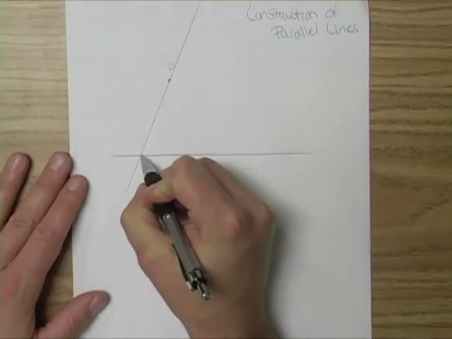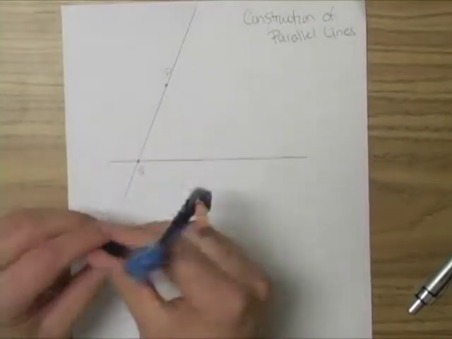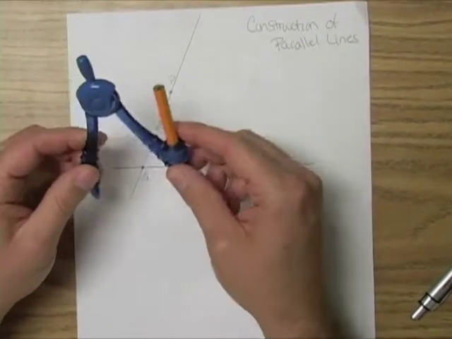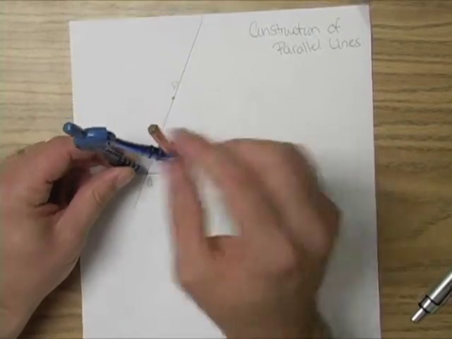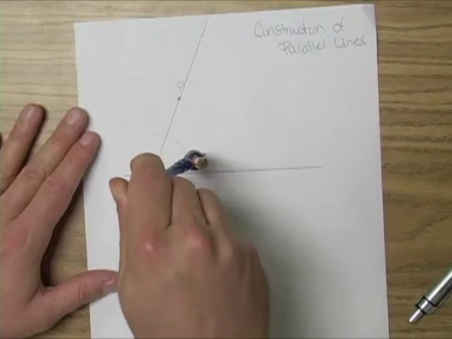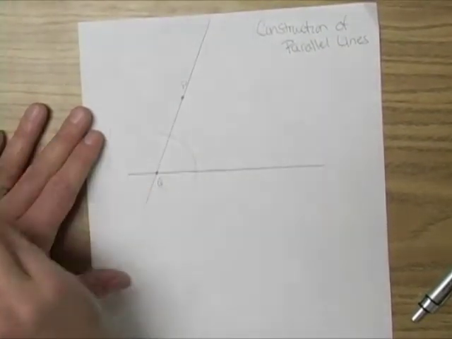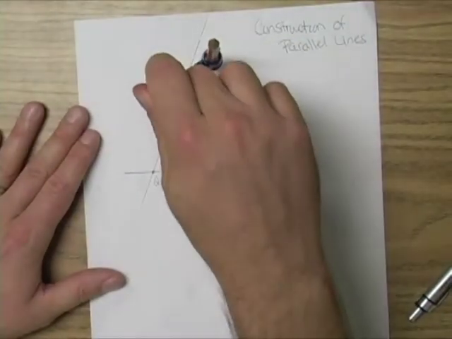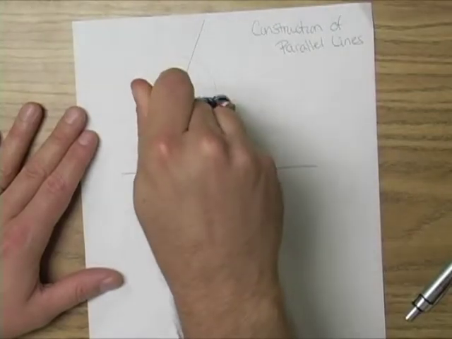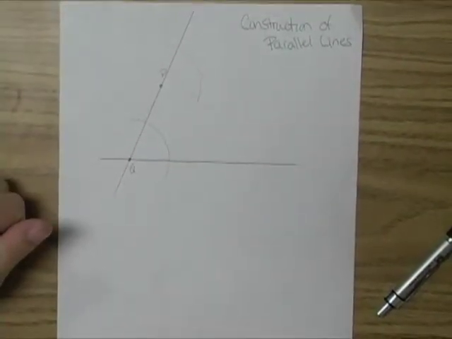Now where it intersected down here, we'll call that Q. That's where we're going to put our compass's metal part, and we're going to draw an arc. The arc could be of any size you want. But whatever arc you do here, you need to do the same on point P. So do not change it and put it on point P. And now you have those two arcs.